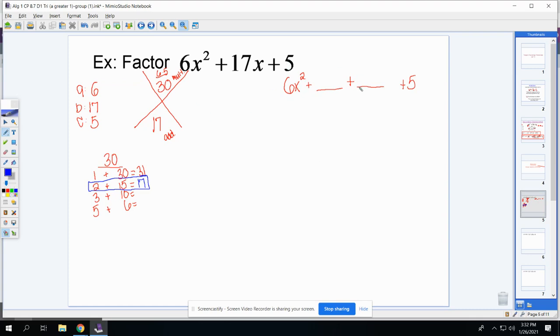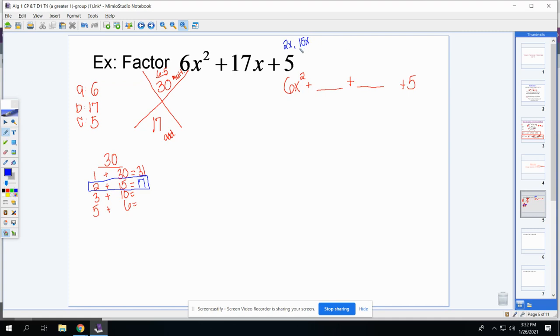So here's the deal. I want to figure out which one of these will go best with 6x squared. So our two options here are 2x or 15x. Which one of these numbers appears to go better with 6? And if you can't really tell, maybe we should look at 5. Which one of these two numbers goes better with 5? Well, I know 2 does not go into 5. However, 5 goes into 15.